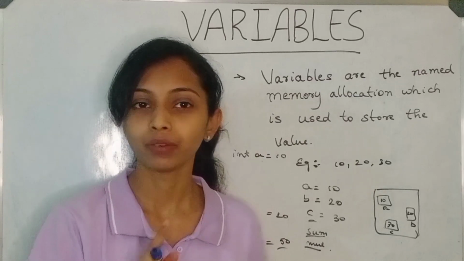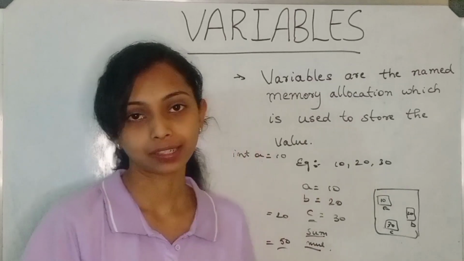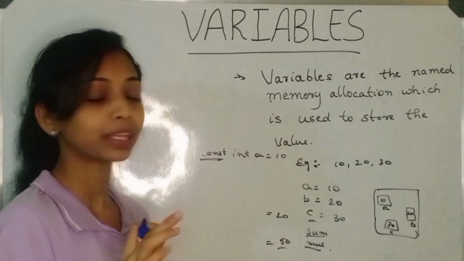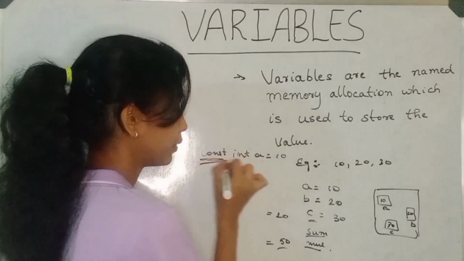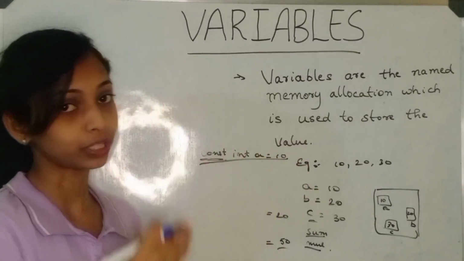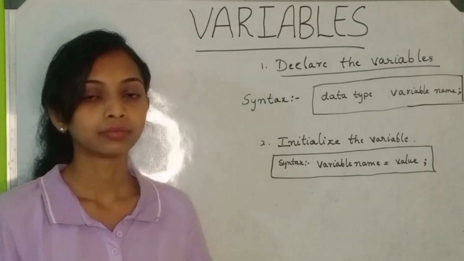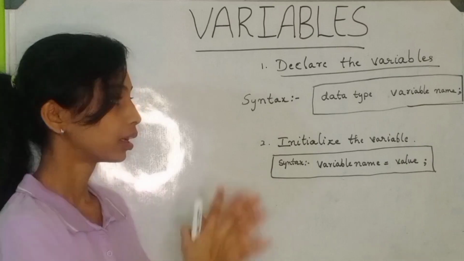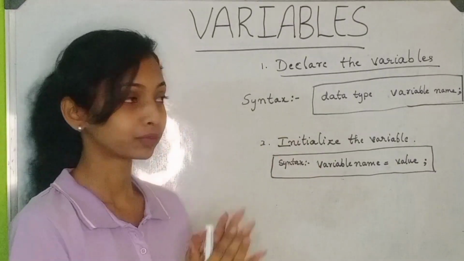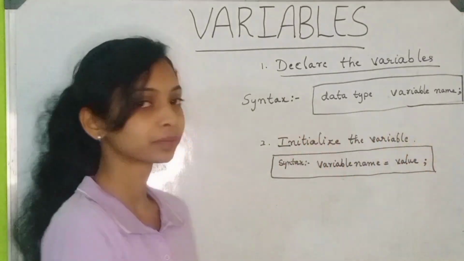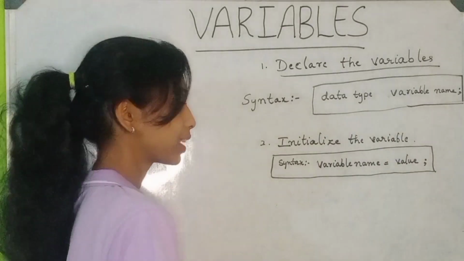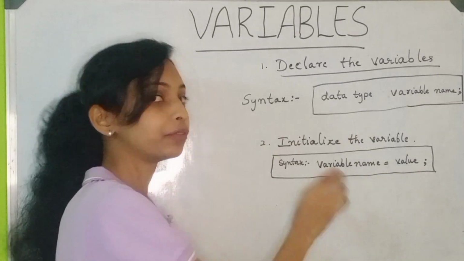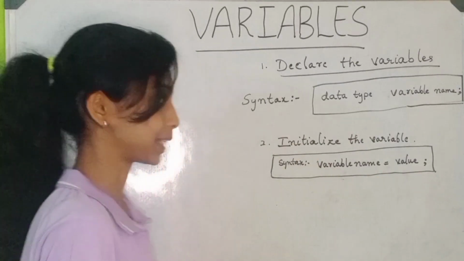But there is a case where the variable name remains constant, by using the constant keyword. Whenever you make use of this constant keyword, the variable name will remain the same throughout the execution of the program. Now let us see what declaring variables and initializing variables are. Declaring a variable is nothing but declaring variables before the data type. And initializing is just assigning some values to the declared variable. How? Let us see with an example.